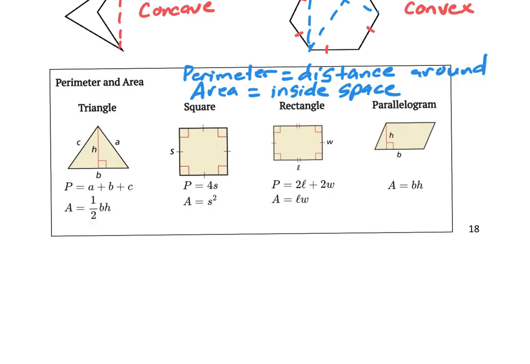Perimeter, or circumference on a circle, but perimeter, if it's a polygon, is the distance around. Where you might hear the word perimeter is if you ever watch a prison movie, and maybe the inmates escape, and they'll say secure the perimeter. That means lock down the outside, make sure they don't get any further away. So it's the distance around the outside. It'd be like the fence around the outside of a yard would go around the perimeter of the yard.